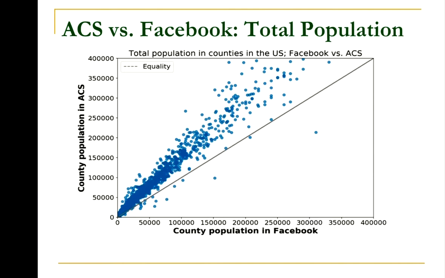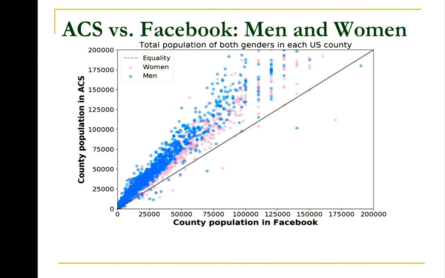In the US, around 75 to 80 percent of the entire population is on Facebook. You do see some dots below the diagonal — it's a bit spooky because that would mean more people on Facebook than in the actual population, possibly due to fake accounts. The rank correlation — ordering all counties by their population on Facebook versus their actual ACS population — is actually quite high. A similar plot for men and women, men in blue and women in pink, also shows fair correlation. The ranking correlations are quite strong.